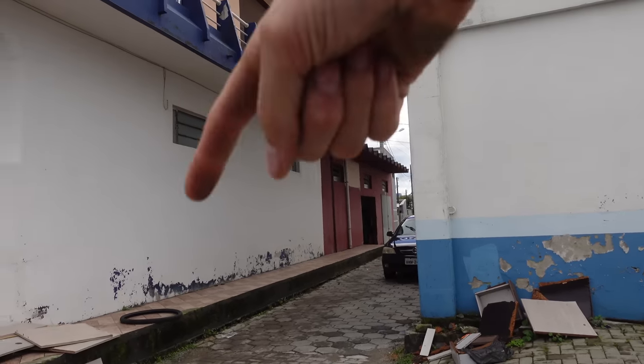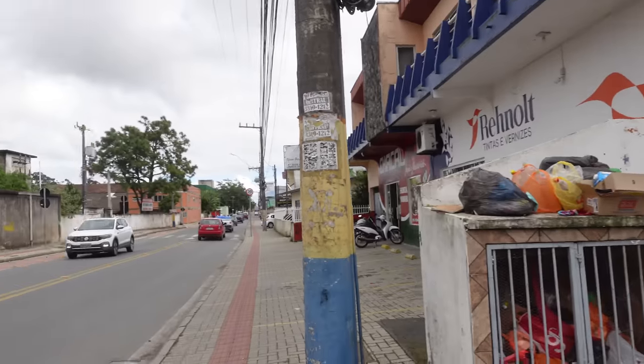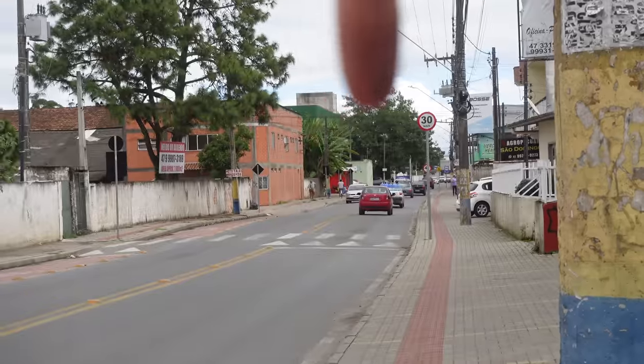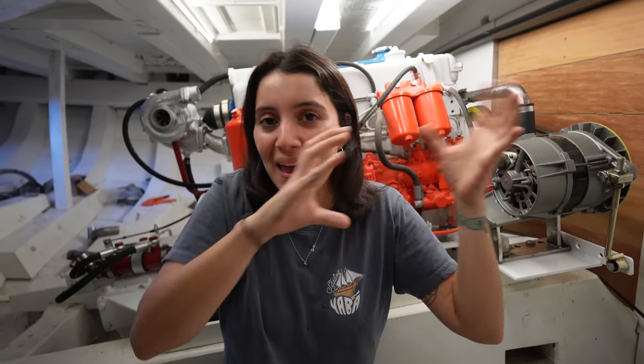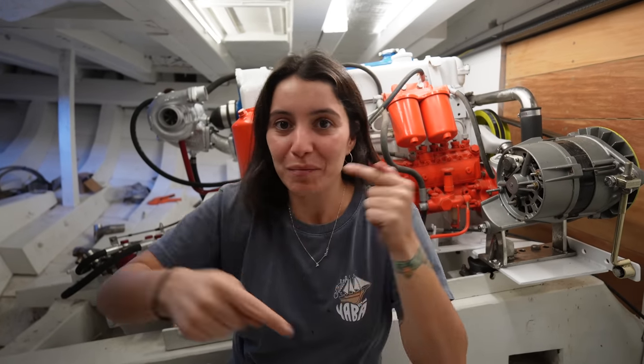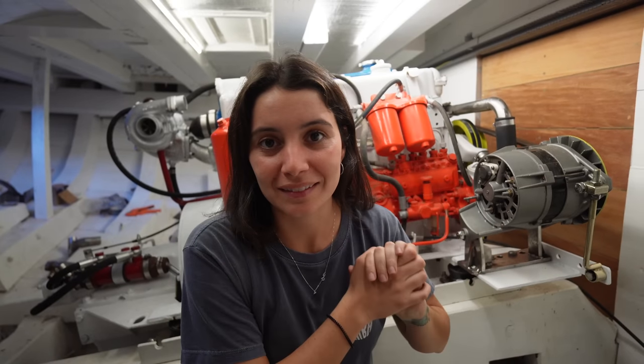Just so you know how close we are, that's his office over there. And the shipyard is where that red building is. Our prop shaft system is not completely ready yet, because we still need to make the tunnel, and then after that we can bring everything to the boat and install it. So our engine, so our propeller can turn, and the boat can move throughout the sea when we're in the water, eventually.